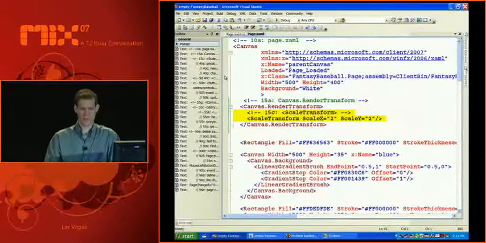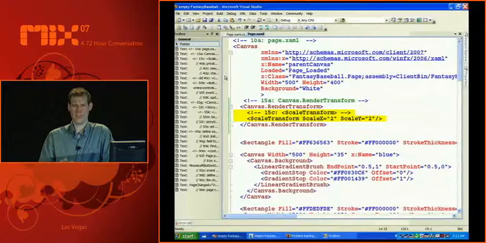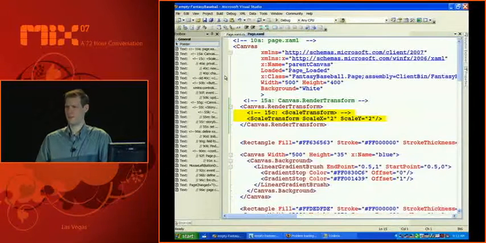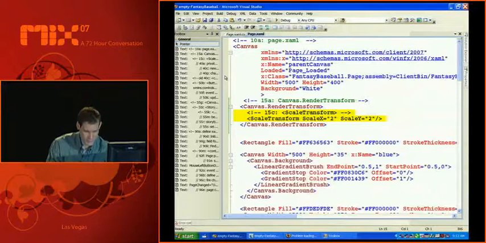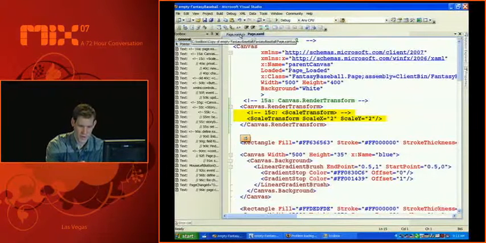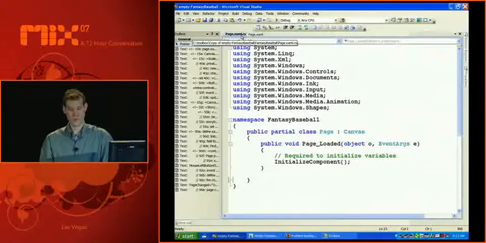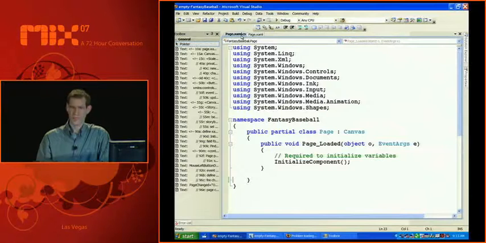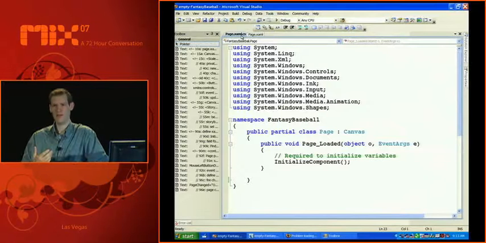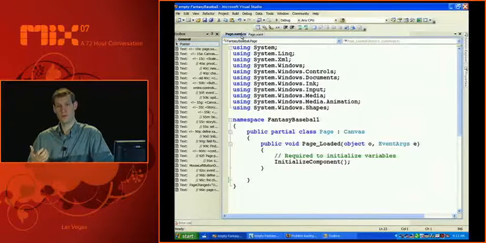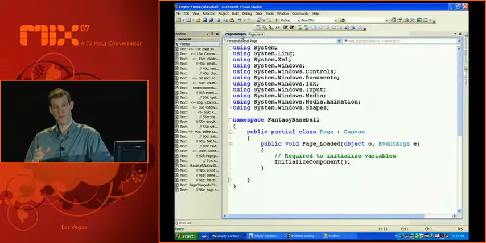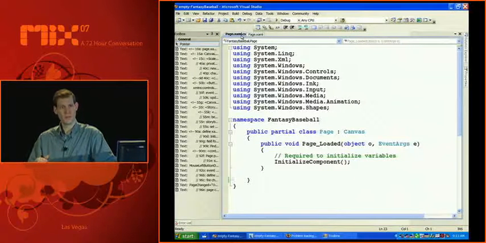So I also want to start visualizing something. I mean, I said this is about visualizing data. So far, I haven't showed you any data. Well, let's get to work on that. So we're going to go into the code behind for this file, which is there's page.xaml and there's page.xaml.cs. And what I've done offline here is I've created a chart control. You can write rich controls in Silverlight, and chart's a little bit involved. I'll show you a little more straightforward control a little later on.